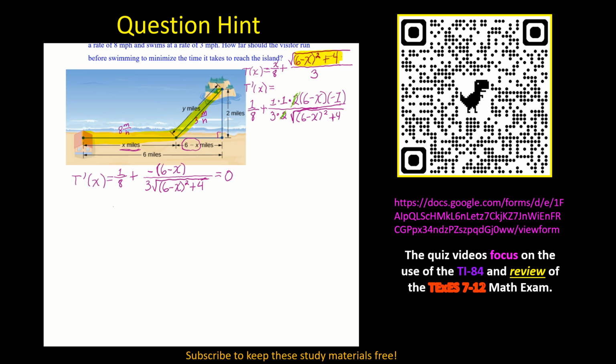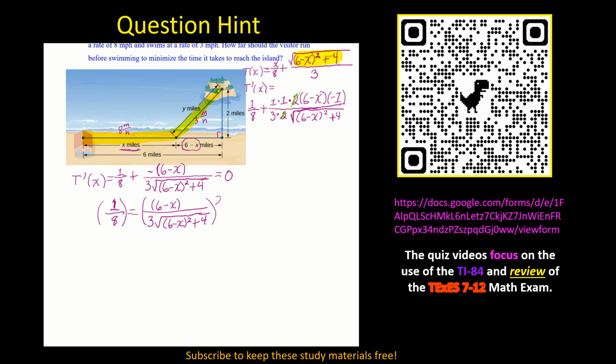Then we will have 1 over the 8, 1/8, equal to. Well, then when we do that, this becomes positive. So then we have 2 positive terms on both sides. Then we have the 3 and the 6 minus the x squared plus the 4. Now what do we do? Well, if you see this, we want to get rid of this square root. The only way to do that is to square both sides.